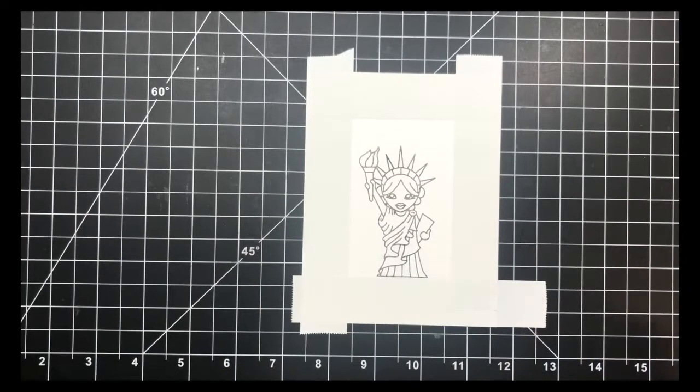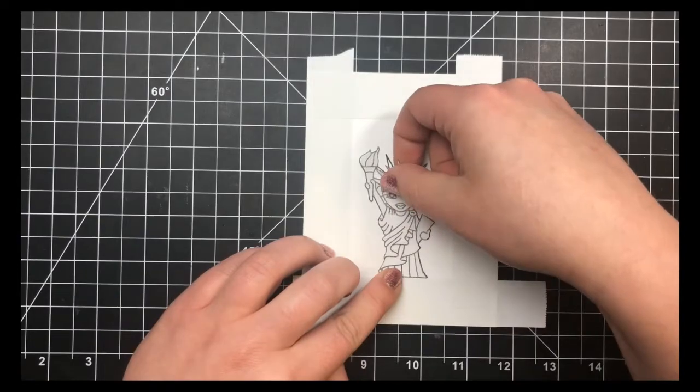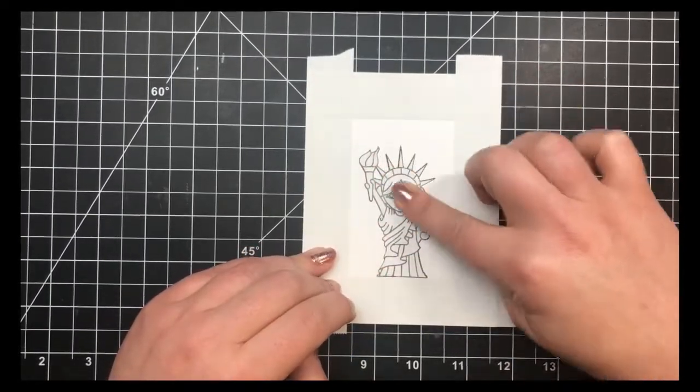I wanted to create kind of like a night scene behind her, so I'm going to be using some darker distress inks, and I'm using regular distress inks here. I'll be using Faded Jeans, Chipped Sapphire, and Black Soot.